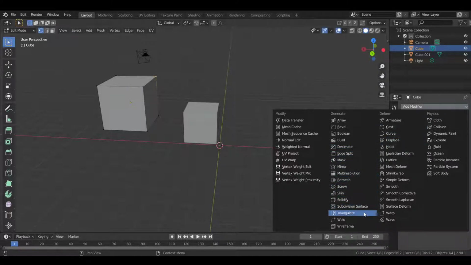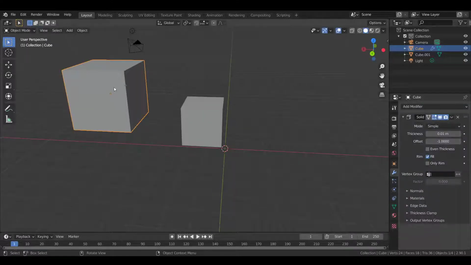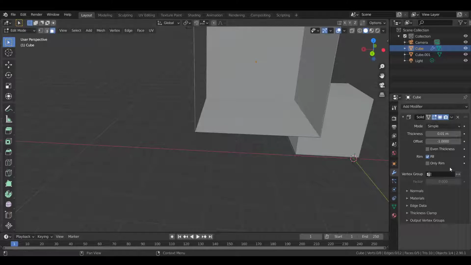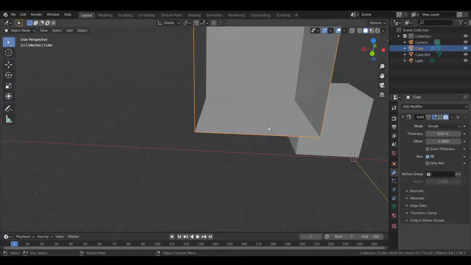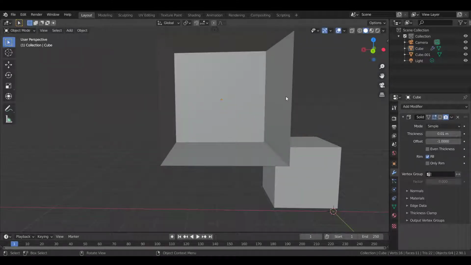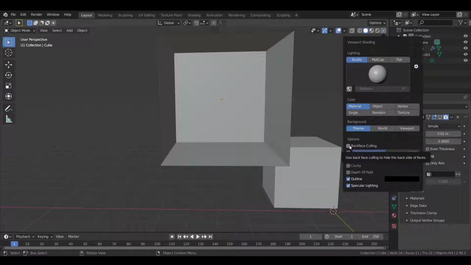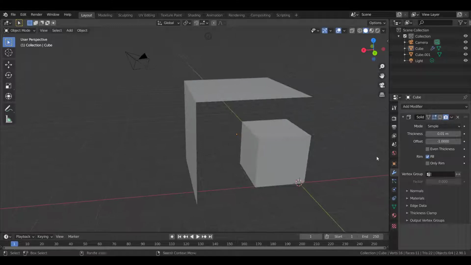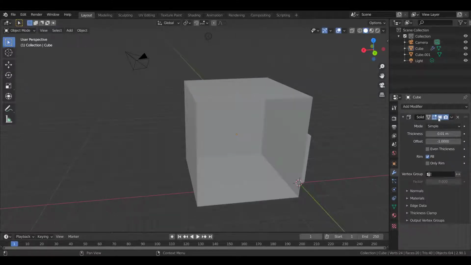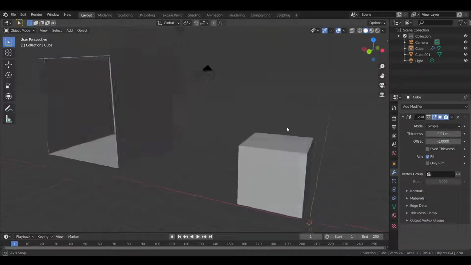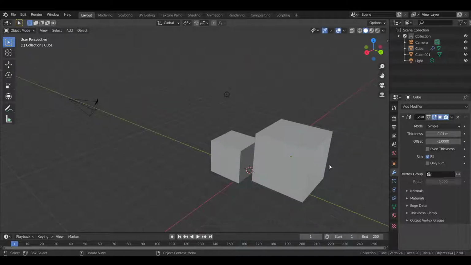Now let's go with Solidify. Let me just delete a face out of this cube. Here's what the cube looks like without a face normally. I'll turn on backface culling so you can see. It's all invisible because there's no faces on the inside. This one is really nice to give geometry on the inside. So this one I use a lot, mainly for that one reason.